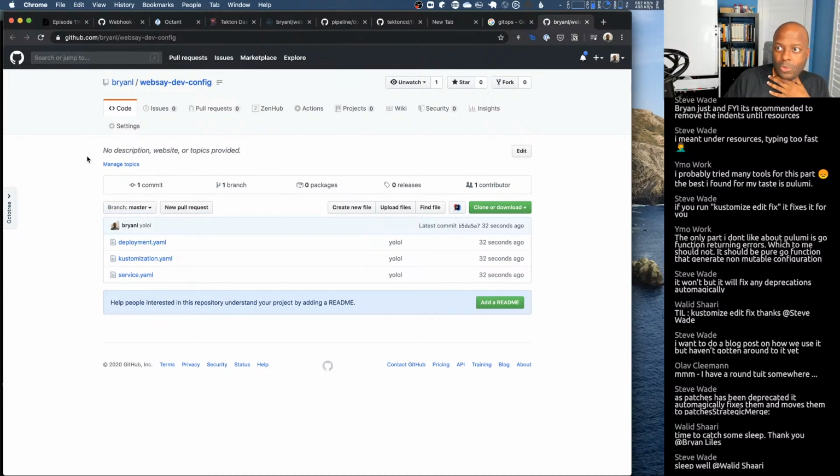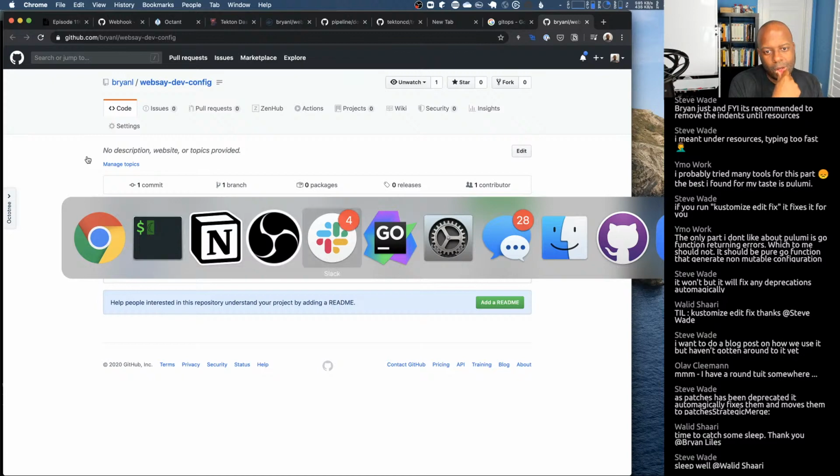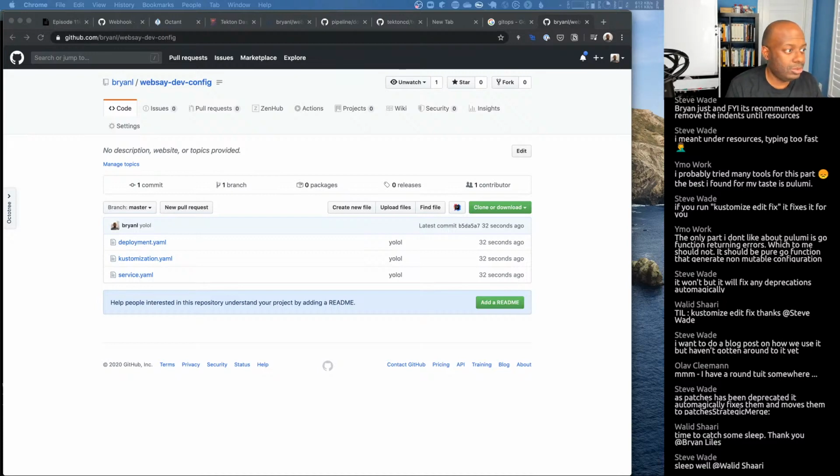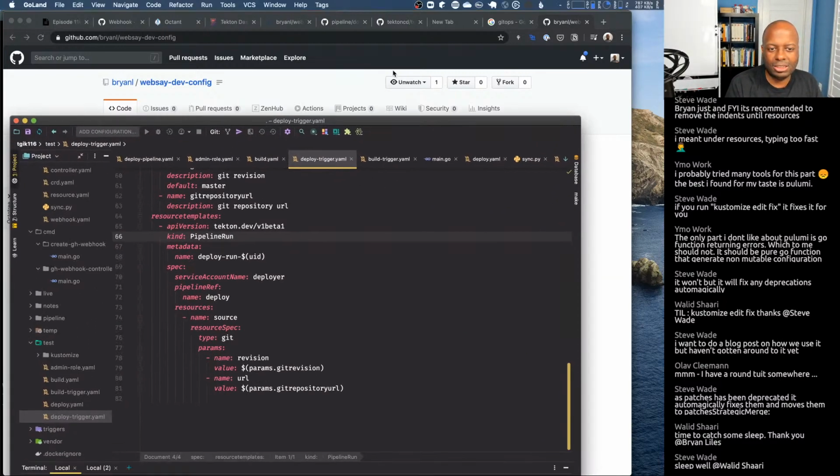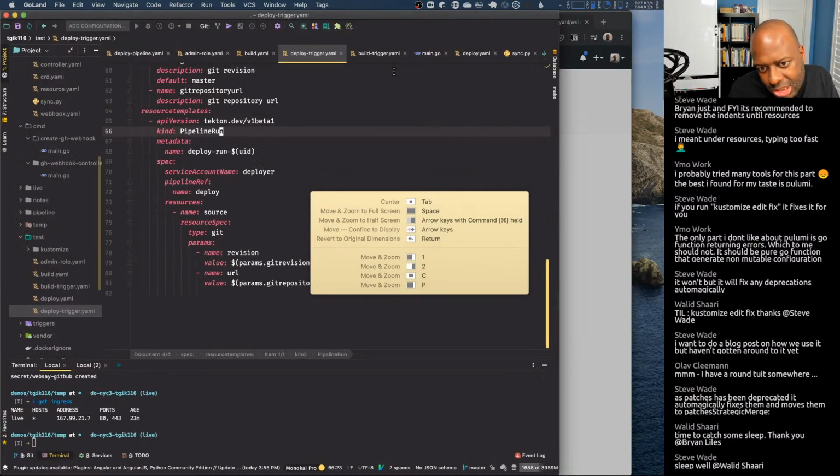So what I could do here is I can run through this all again, and I could actually create a pipeline and then I can create triggers, and I can create that webhook, and I can make it all work. But really, you know what? This is a lot of typing, and I just don't want to type anymore. So I'm going to do something different. So now I'm just thinking here how I can do this. This morning, I was thinking about this problem, and I'll come back in a couple months and actually do a whole TGIK on this.